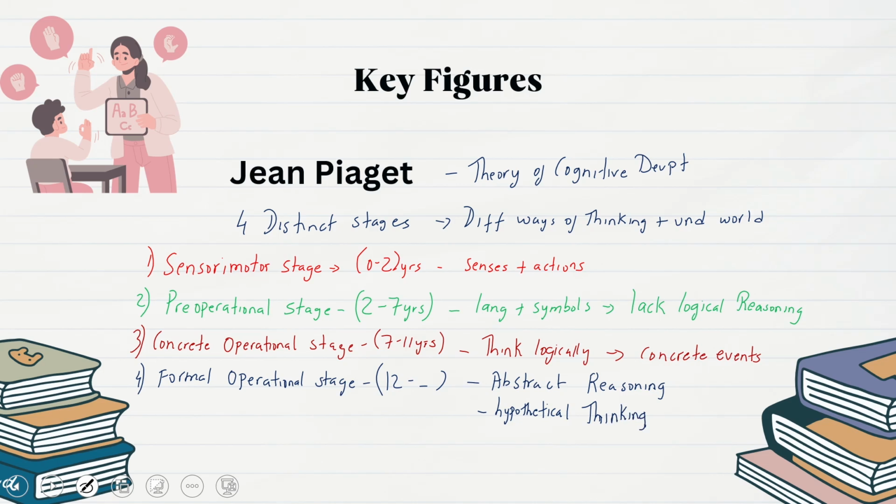For example, a child in the pre-operational stage might believe that a tall, narrow glass holds more water than a short, wide glass, even though they may be holding the same amount of water. It is only through experimentation and observation that the child will eventually learn the concept of conservation, understanding that quantity remains the same despite change in the shape.